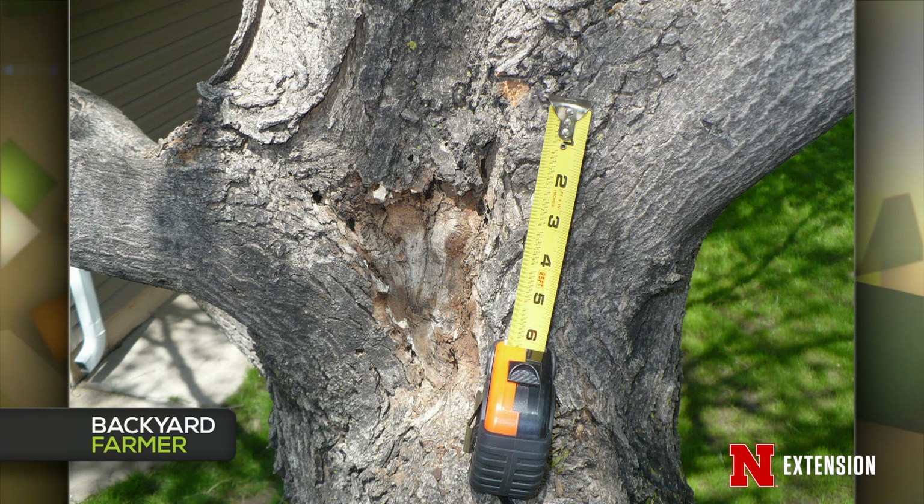Those are carpenter ants. So they're just making a nest in a cavity that's existing in the tree. So the internal part of the tree, for whatever reason that horticulturists can answer, is hollow, and so they go in there and they nest. It's a great protected place. Now, carpenter ants are not causing any problem to the tree. They are just using it to nest in, and they come out in the evening and into night and forage, and they're scavengers. They're looking for live insects, dead insects, maybe honeydew from things like aphids or scales, and maybe other things that they can bring back to the nest and starting colony.